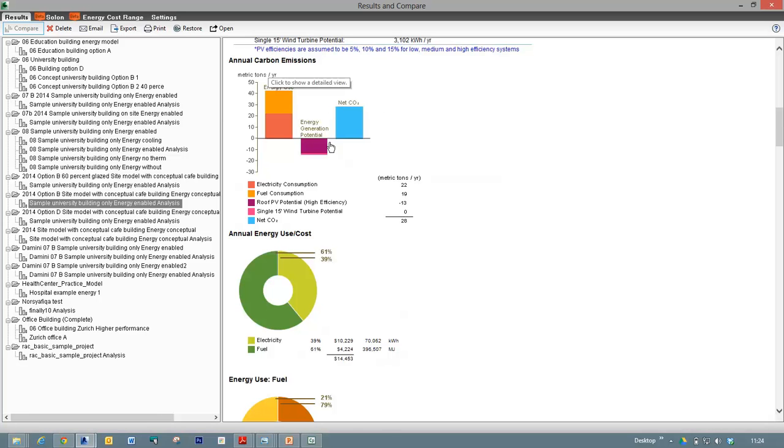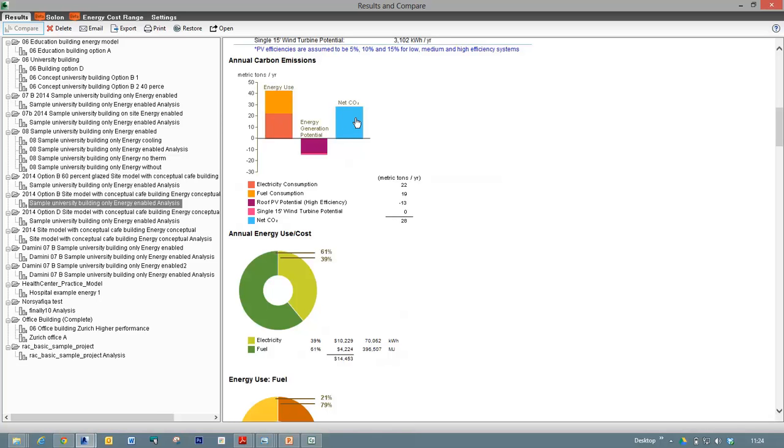Carbon emissions. Here's our carbon emissions in terms of energy. Electricity in pink, fuel in the orange. Here's our net CO2. And the purple is, if you were to install those renewables, such as photovoltaics, how much energy could those create? And then if you subtract that, you get your net CO2.